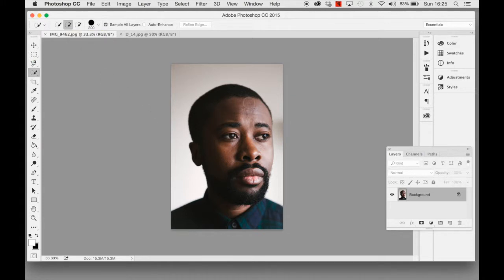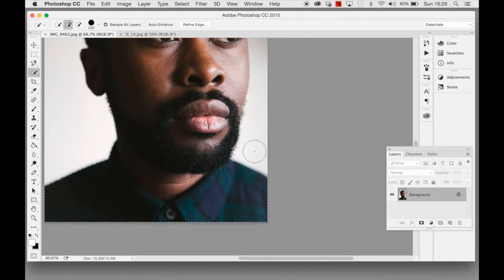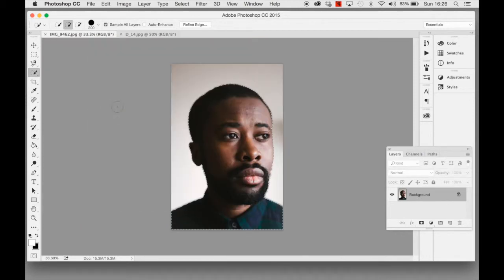And then just kind of hold down click and roughly paint around your subject's head. Now that does it pretty quickly, it's pretty amazing. But that won't be perfect. As you can see, if I zoom in down here, some of the facial hair is not in there, and there's some bits missing here. It's good, but it's not perfect.